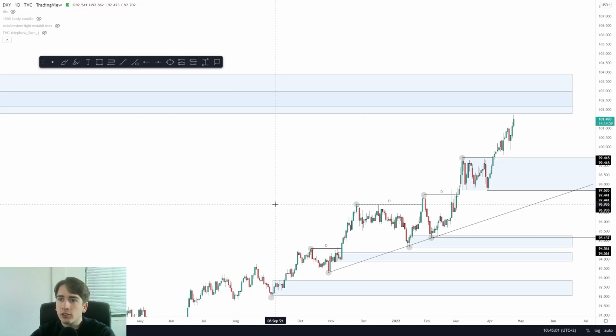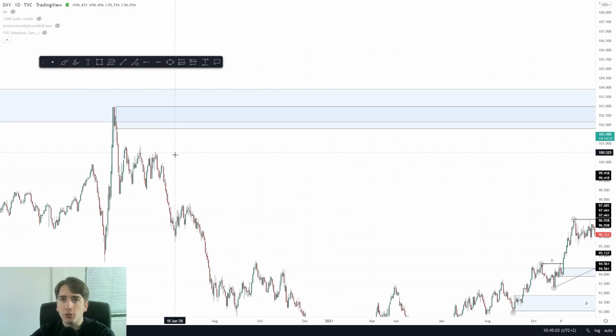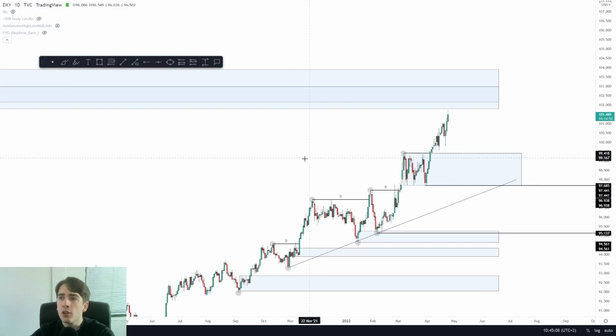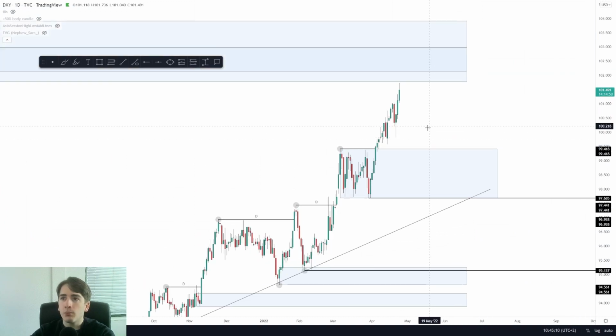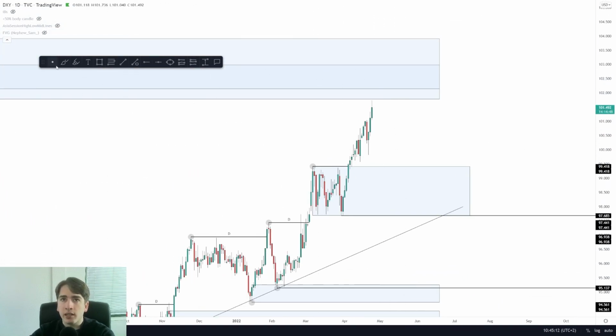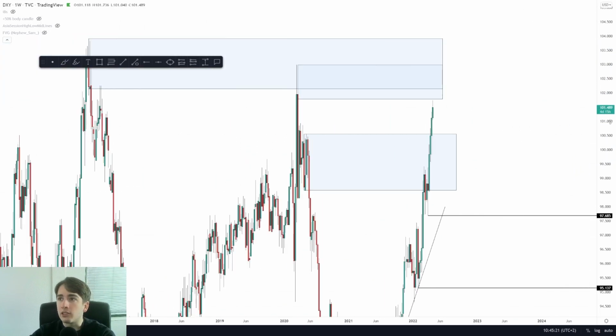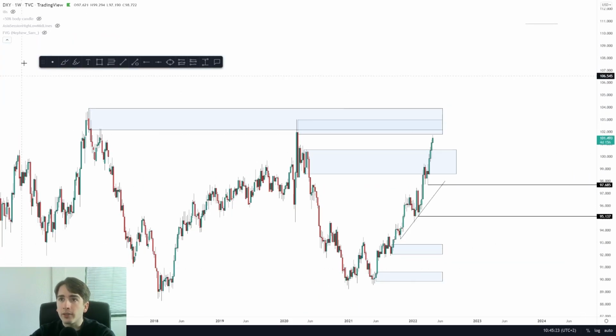Starting off with the dollar index, the dollar index is currently nearing an area of daily supply, which initiates the entire push towards the downside. So at the moment, we're still, of course, in a daily uptrend, still looking for a sustainable pullback, though, on this daily time frame. I do think it will come from this area of supply, which is also an area of weekly supply over here at the top. As we can see, we've tapped in towards that weekly supply zone twice, and who knows, we're most likely going to be tapping into it for a third time. So let's keep an eye on that zone.